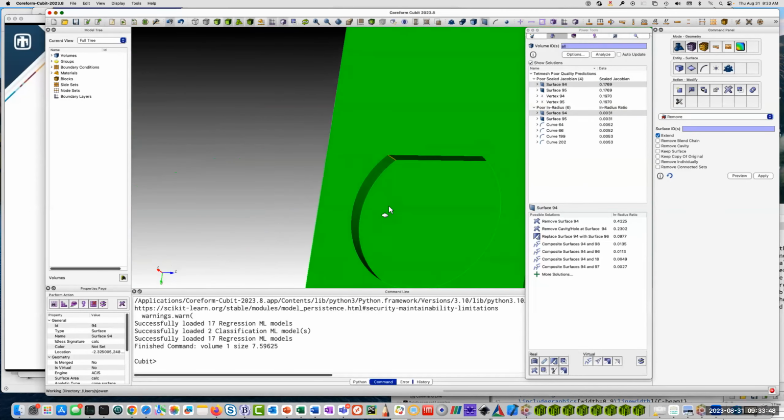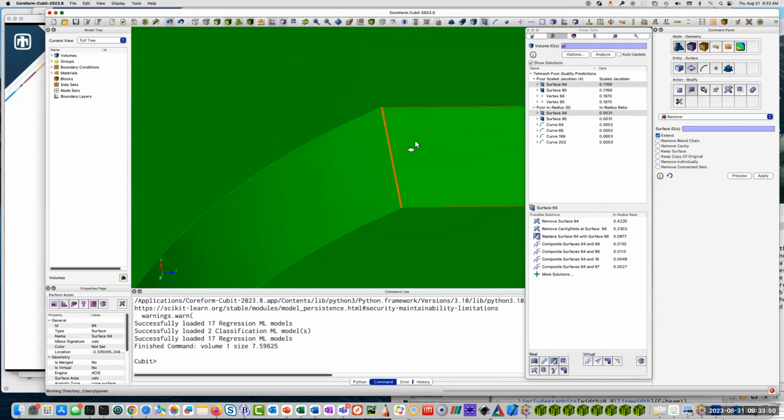Okay, I know that, yeah, we've seen that before. But rather than just some geometric reasoning that said you might have an issue here, we have some pretty specific information. It says, if you mesh this right now, I'm going to predict that your scaled Jacobian is 0.17. So that may be okay. 0.17 is actually not terrible. So you could probably use that.